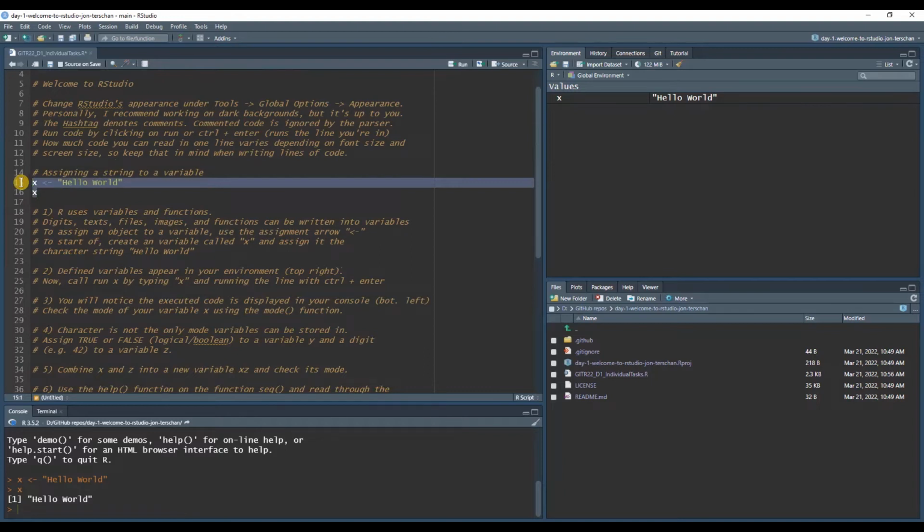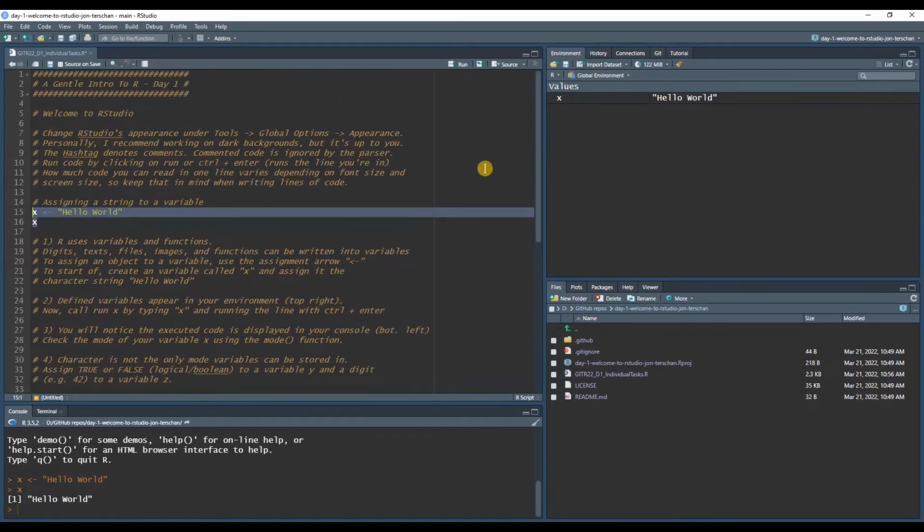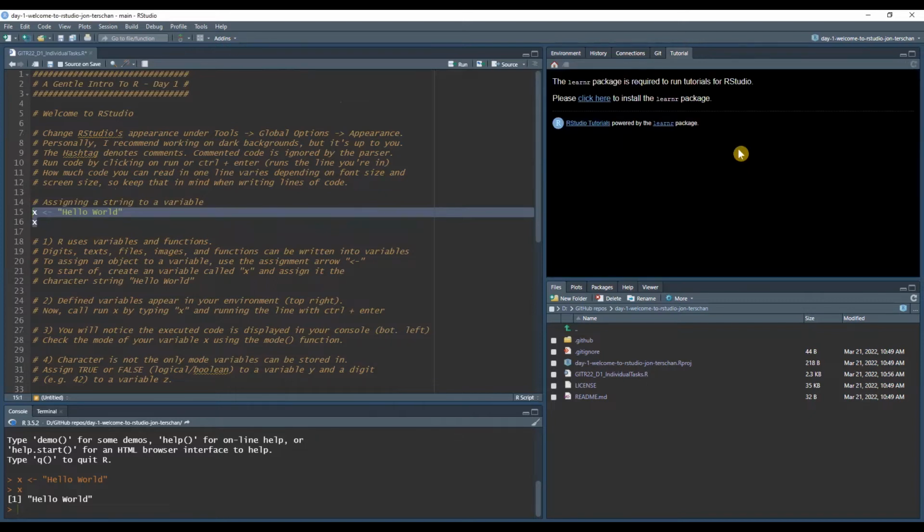All right, so we will talk a bit more about how to run code and how to work in the script later. But for now, let's move on to the environment. The environment is up here. It's this little window. Of course, there's a couple of different tabs. The tutorial one gives you hints on how to complete the inbuilt RStudio tutorial. There's a package called Learn R, and then you can go through this tutorial and try to learn R. But we won't do this in this course because we do our own stuff, so it's kind of irrelevant to us.